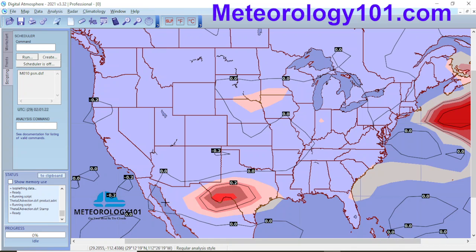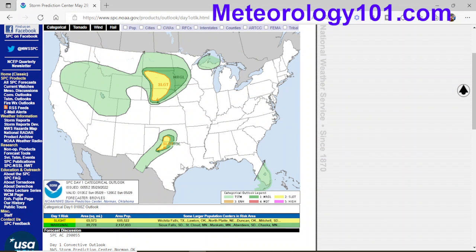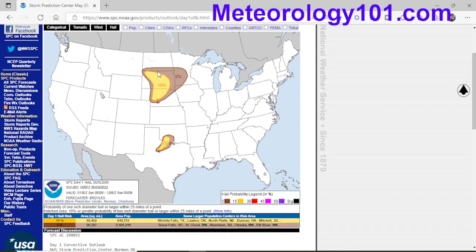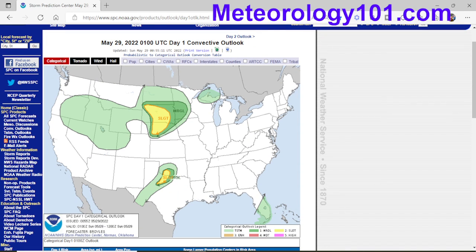Now, that's where that warm pocket was down there over southern Texas. So if that was to interact with anything, then you could get that severe weather in that area, especially with that low level jet. If this was further to the east, then with that low level wind shear, you could definitely have some severe activity over there. So that's probably why the SPC is really not calling for that. Let's go out here to get over there, get to the right screen.